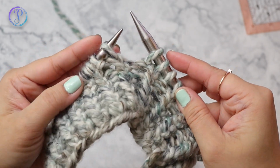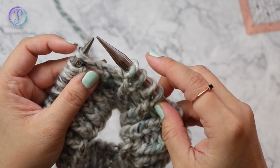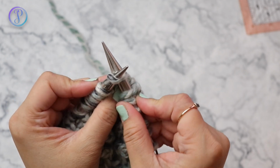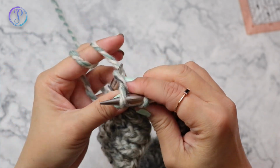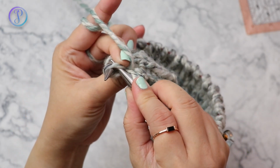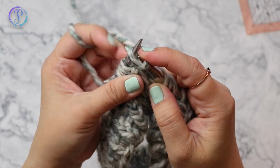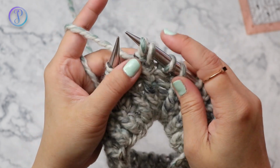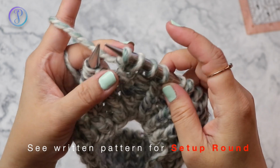Now I'm going to work a KFB. So I'm going to knit through the front loop and the back loop so that I increase by 1 stitch. Knit through the front loop, and then without sliding this off, you're going to swing back here and insert your needle through the back loop and knit that loop as well. And then you can slide it out. So we've created 1 additional stitch just from this stitch here.